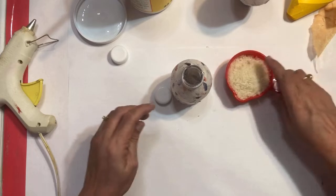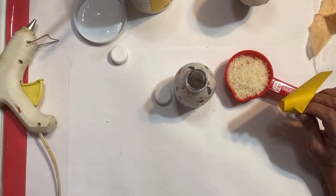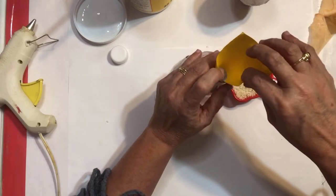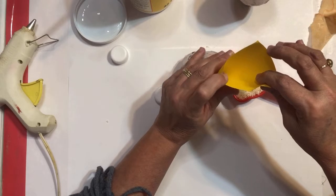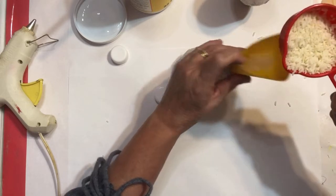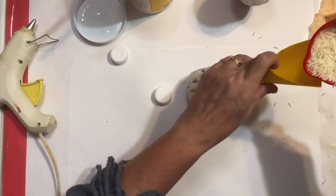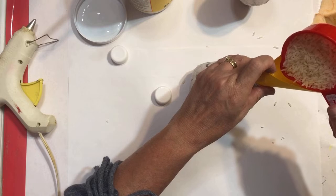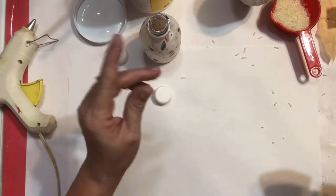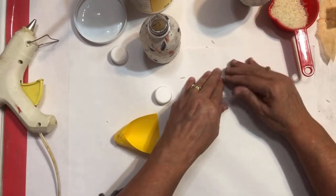That is fun. I'm gonna use the rice because I want it to be more like a light maraca sound. So here I go again. Let's see if I can do this without making a mess. Okay. All right. Kind of tilt it over a little bit. And that's a little bit better. Like I said, if you got a big funnel, it works a whole lot better. All right. Let's see. All right, that's a good amount. And again, I gotta clean up my little mess.